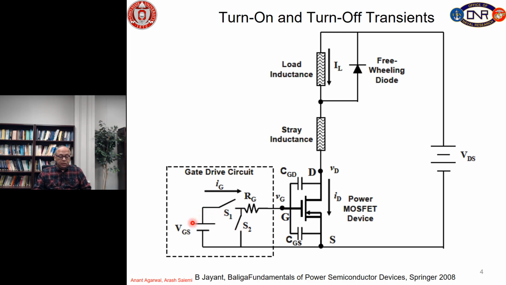The gate voltage, which is VGS, an external gate driver, starts charging the gate source capacitance. So, there would be a current flowing which is a displacement current across this capacitance to charge up this capacitance up to the threshold voltage, and when this capacitance is charged up to threshold voltage, the transistor will start conducting and will charge the gate drain capacitance. So, initially we assume that all the load current is flowing across this freewheeling diode. So, this IL is circulating here, no current going through the drain, it is 0, and we turn on the transistor.